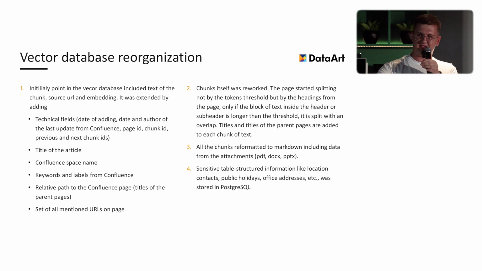And as I also said, tables and table-structured information are not the best input for the LLMs, and some really important information for us, like locations, holidays, contracts, office addresses, we store separately in PostgreSQL, with separate code that parses the Confluence page with the table and stores it as a SQL table. Now it's called AI agents, but when we were doing it, it was not called like that. We just found out that we can create simple SQL queries to get the correct information instead of trying to find the appropriate chunk of the table.